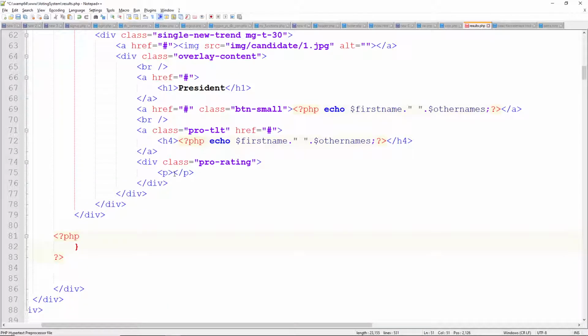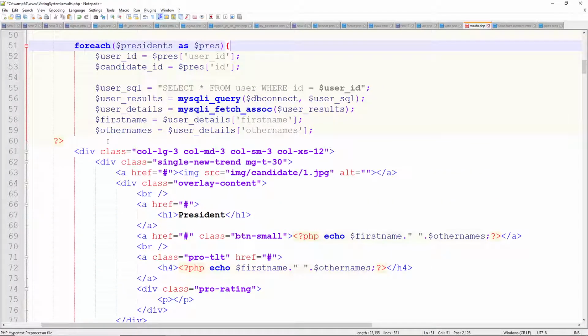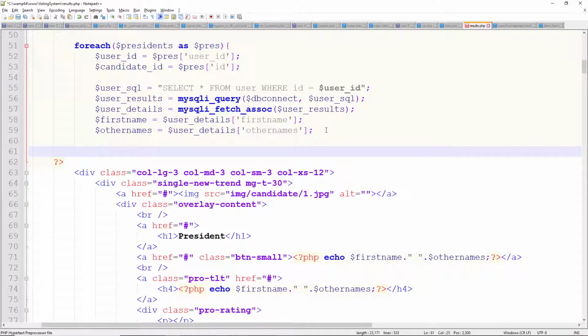Okay, so the next thing we want to do here in PHP is to find out the number of votes that this candidate has managed to garner. So let me show you how we're going to do it. Okay, let me just do it.